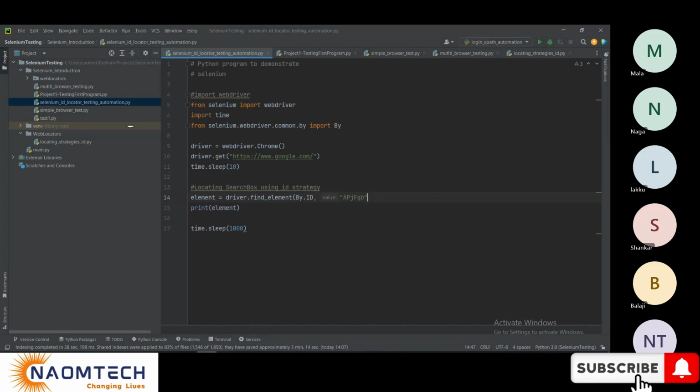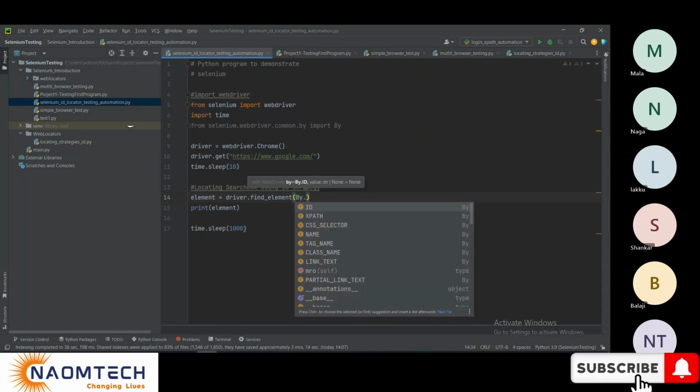So generally, this discussion is done. This keeps going every time. If you want to play with any strategy, we have to say driver dot find element, right? In this, we have to pass the strategy, by what strategy you are locating that web element: by ID, by name. You can see when you say by dot, it shows all the strategies. You choose which strategy you want to apply.